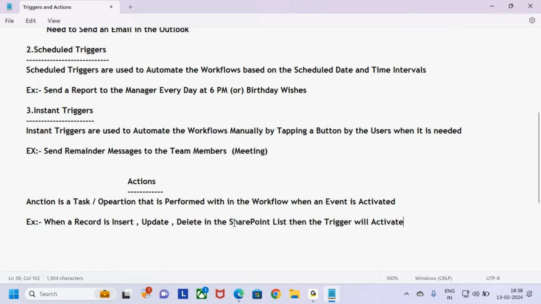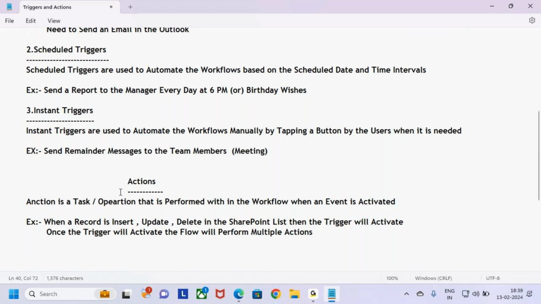Once the trigger activates, the flow will perform multiple actions.